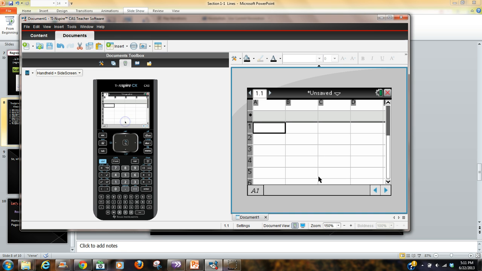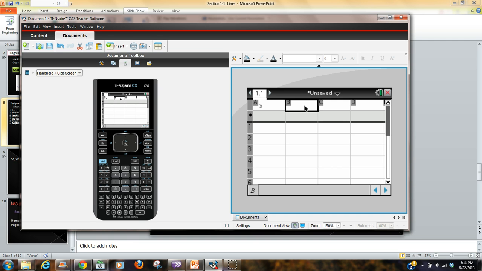And that's what we want. So we're going to click on that spreadsheet. Okay, the first thing we need to do is name our lists. So arrow yourself up to the top of the A list, and we're going to replace that with X. It doesn't have to be X, but it makes a lot of sense because this is going to be the values on our X-axis.